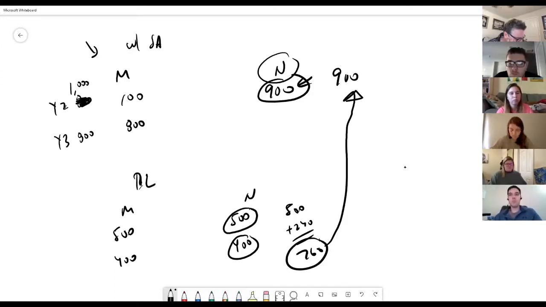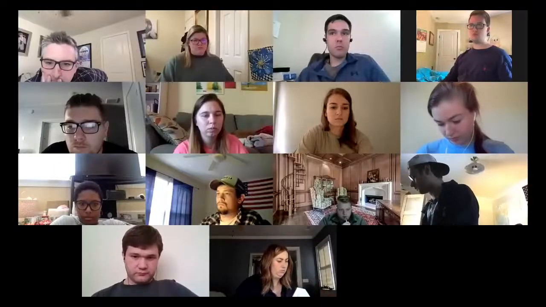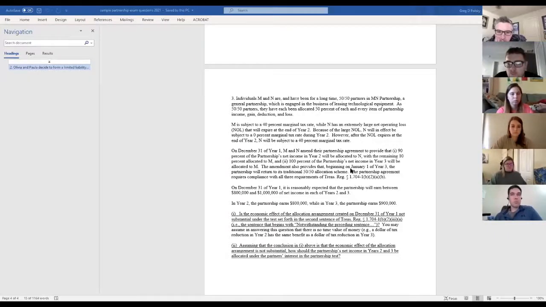So I don't know if that was a good explanation, but one way to deal with this is just go through problem 5 again, work that problem again, work this problem again. And I think it eventually becomes pretty clear. And again, it's going to be a setup. If I did test you on something like this, it's going to be a setup like this, where there's a situation where we've got tax attributes that we can arbitrage. We've got a crystal ball projection here. That's going to do the work for whether we have a substantiality failure. And then if we do have a failure, we then have to do the actual remedy, which is then we have to actually know what happens.